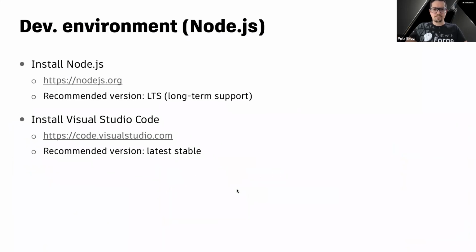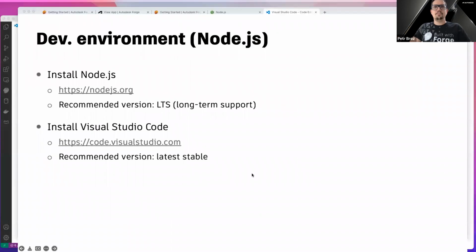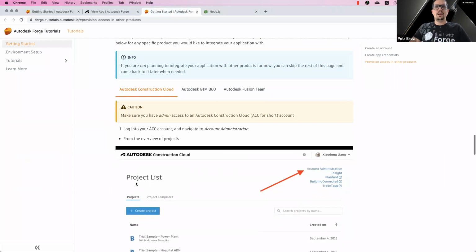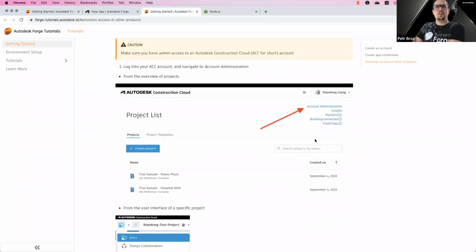All right. Now there's a quick question. Let me maybe answer it now. Where do you add the app on ACC project admin? You need to be not a project admin, but an account admin. There is a Construction Cloud account or BIM 360 account that can have multiple projects in it. And in order to be able to add a custom integration, in other words, to whitelist a specific Forge app, you need to be an account admin.